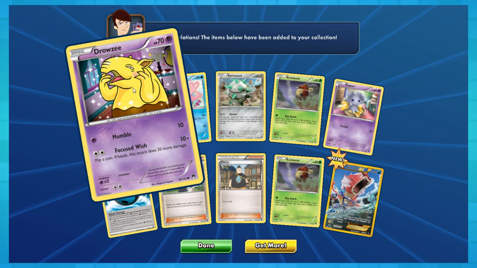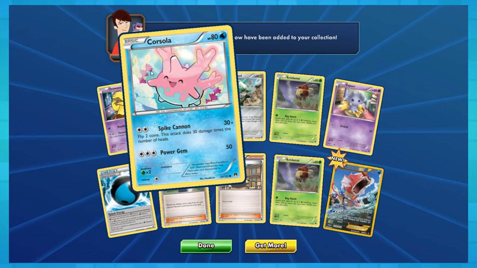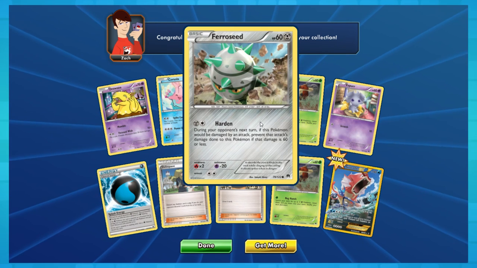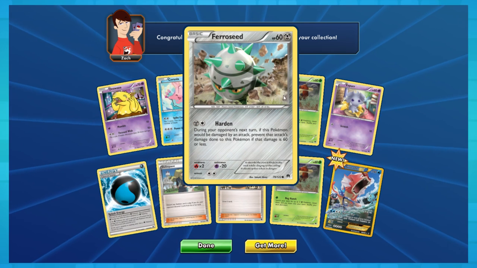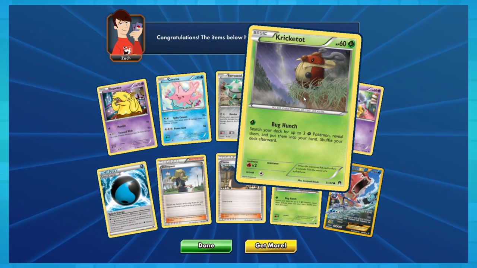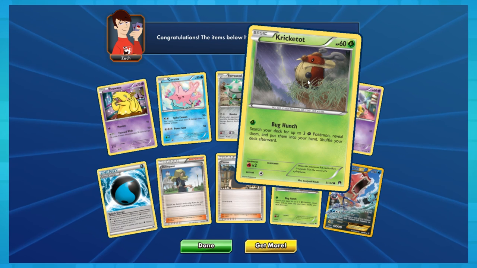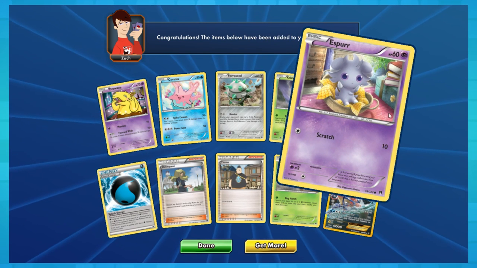And then we have a fabulous looking Drowzee. A cheerful looking Corsola. It looks like it's on a stage with a spotlight on it. It's very neat. The most action-packed Ferroseed you will ever see. I have no idea what it's doing or how it's doing it, but it's cool. We have 2 copies of Kricketot in this pack, and it's honestly the most intense Pokemon card I've ever seen. What's going through your head, Kricketot? What are you dealing with? What's going on? And we have an adorable little Espeon.